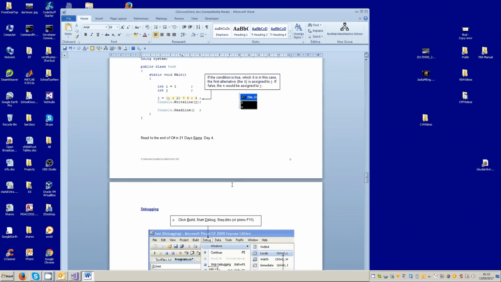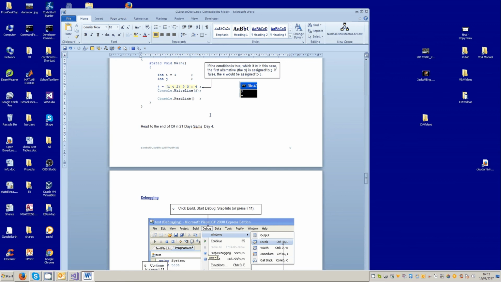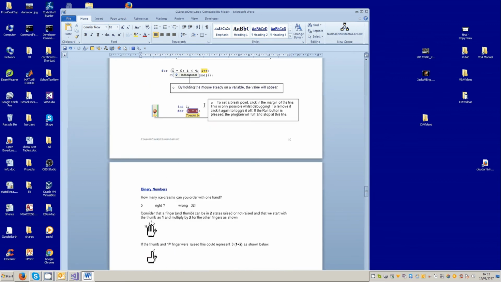The conditional operator is a strange one. It's a bit like an if statement, but what happens is this: you've got I equal to 1, right? So then you test it here. You say, is I less than 2? You bet it is. So in that case it will do the first one here, which corresponds to it being true. It puts the 3 in here. If you change that and make that like 5 or something, then this one here will be executed. So it's a bit like a multiple if statement. You can just play around with that.